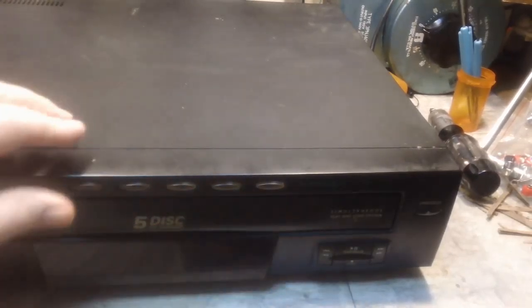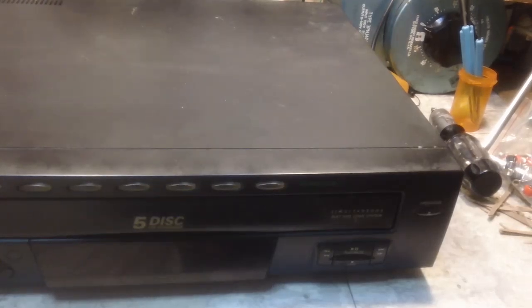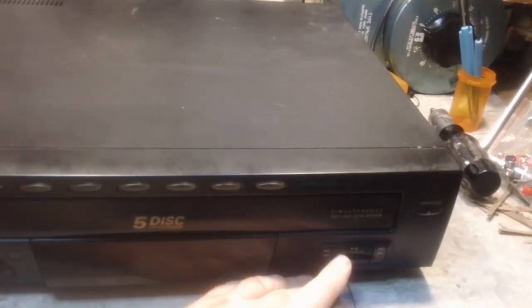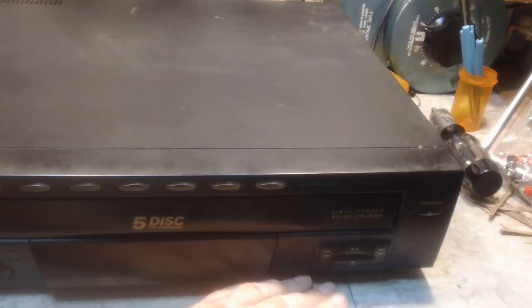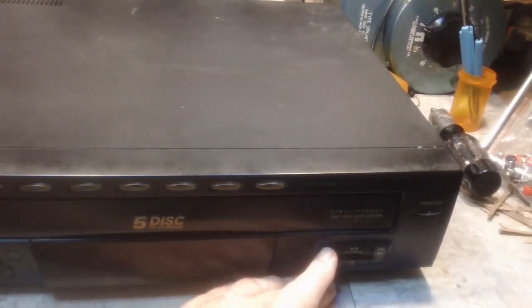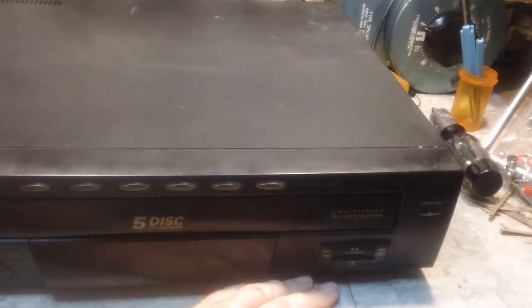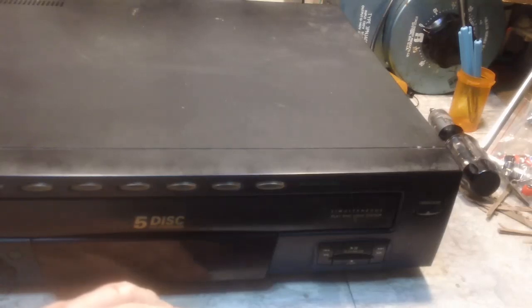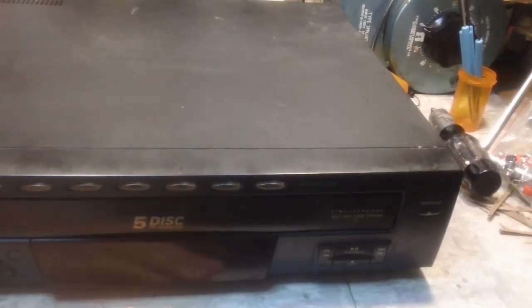Now, Gary told me that him and his mother both smoke, and I'm sure that's probably the reason they don't work. Whatever it is from the smoke gets into the switch contacts and stuff like that inside of them. They're impossible to clean. You can't get a spray in there and clean them. So that's just part of the problem, though. It does play CDs. You have to fiddle with it a lot to get it to play, but it will play a whole CD. I've done that, but it doesn't switch to the next one on its own and stuff like that. So, like I said, it's just not worth it to me to mess with it anymore. I've got too many other things that I could be doing, like the Arbin.